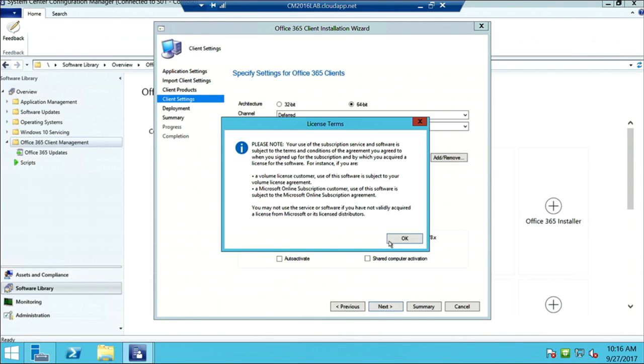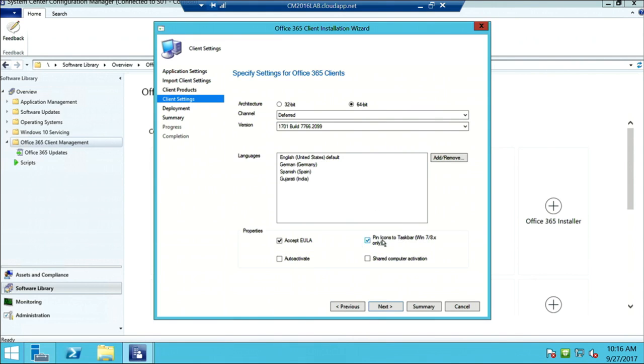Beyond that, we have our property sets. So we have things like the EULA, where we actually provide you the supplemental EULA directly on the screen so you know what you're accepting. And what this will do is accept it on behalf of the user. We know there was a bit of an issue for those who've used this capability that we were accepting the EULA in sessions as the SCCM agent, but not for your individual users. So we're working to solve for that. And then we have the auto activation, pin icons to taskbar. Again, this is only for Win 7 and 8, as mentioned on the screen here. And then also the ability to set up shared computer licensing for those devices that would actually need this.